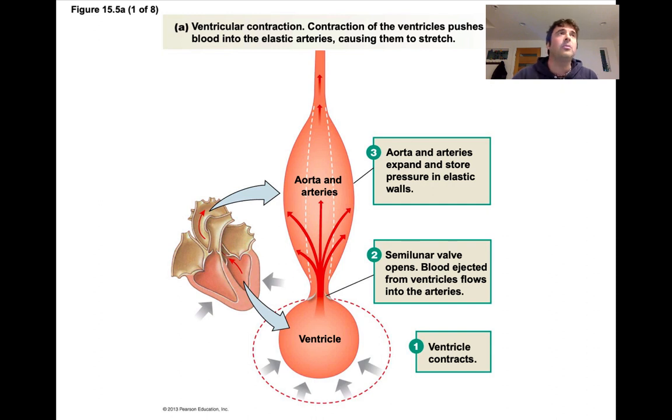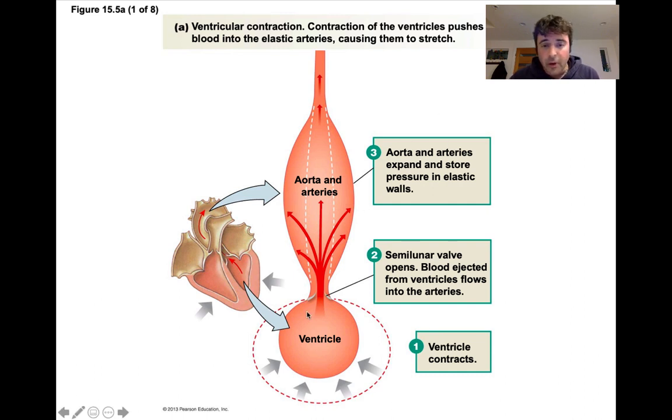Are you going to be asked to calculate mean arterial pressure on the exam? You 100% will. So make sure to follow along. Now, let's think about the functional role of arteries. If you go back to your first page and you list your five major blood vessels, list some characteristics of arteries, label that artery and that vein, because I promise you that will be worth your time with respect to the exam.